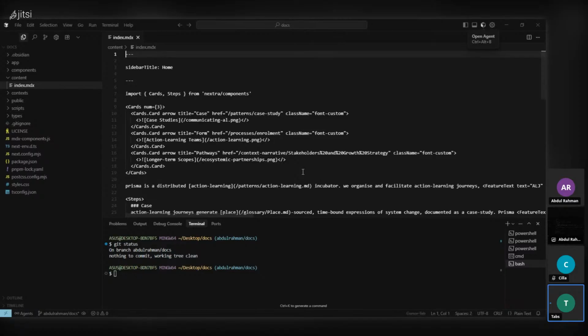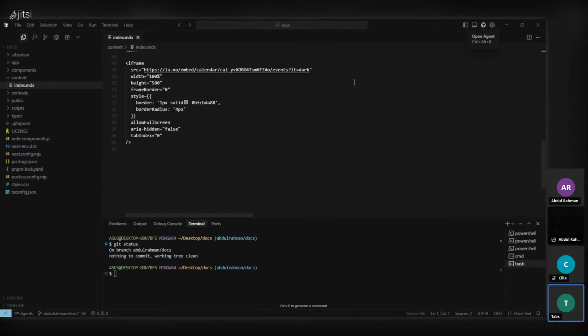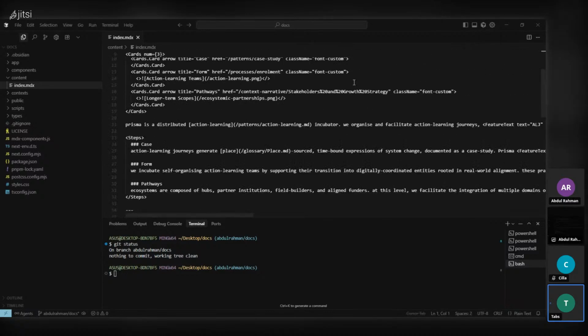Nice. Now you can pretty much delete everything here if you want to. Or if you want to leave some things in as an example, like the cards at the top, just delete everything below it.